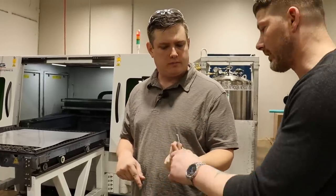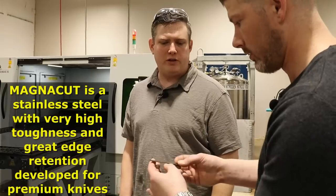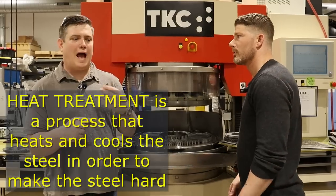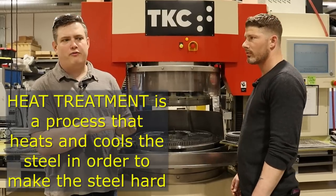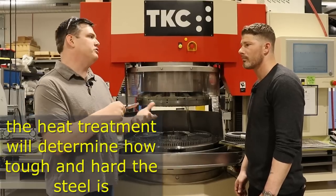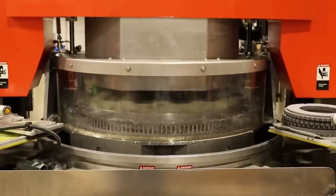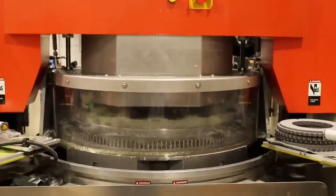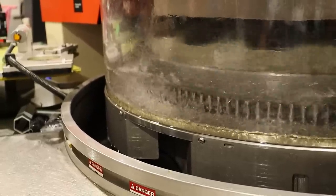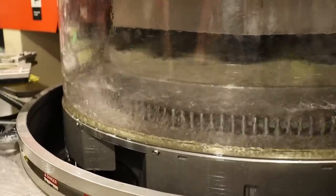So that's just a plain blank plate? Yeah, it's magna cut, just straight off the laser. So then from the laser, we send our blanks off to heat treat. After they come back from heat treat they've got a rough finish, and they also need to come to a flatness. Because we're a precision machine shop, we have to hold a consistent flatness before we can grind bevels, before we can mill profiles. So we throw it on here on the flatness grinder — all the blades get a smooth, consistent, flat finish so that our machines know what thickness they're working with.